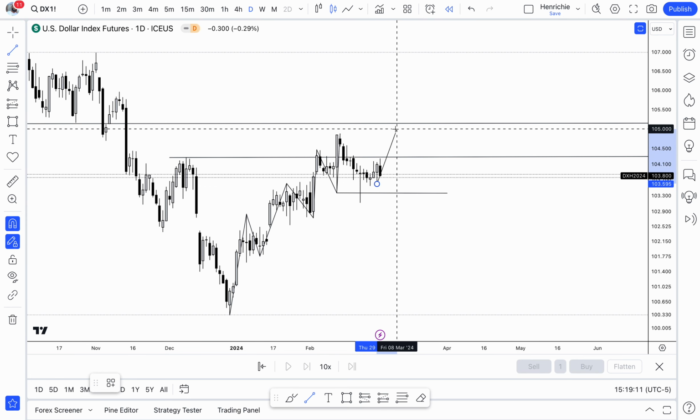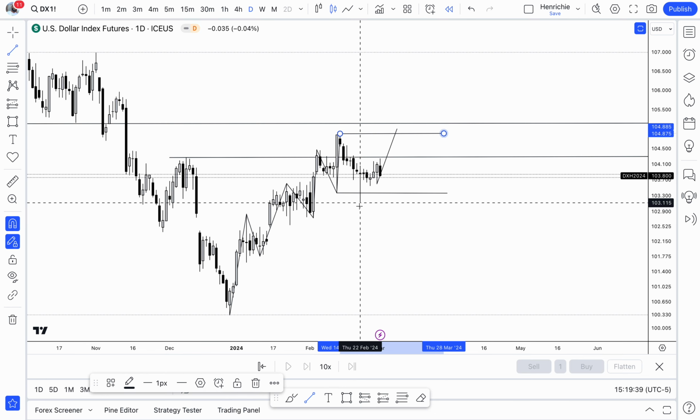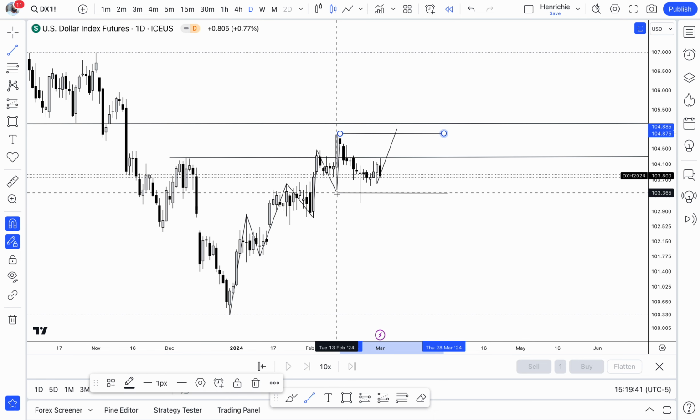Now, don't get me wrong. Overall, I want to see the euro rally to the upside, and I still want to see the dollar go to the downside. Overall, I want to see the dollar go to the downside, right? But right now, I'm not seeing anything to make me confident in looking for sales on the US dollar XXX pairs yet. And the reason for that is because after we created this high, right here, you can see how price came to the downside, didn't close below this low, and then we're seeing this consolidation.